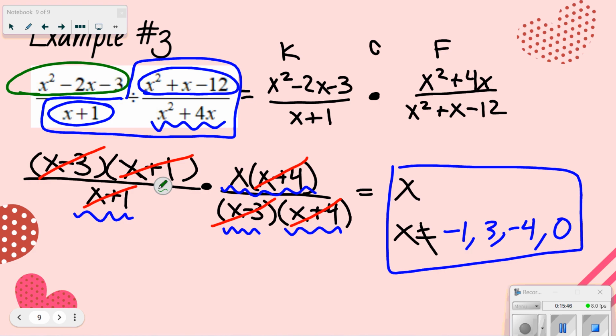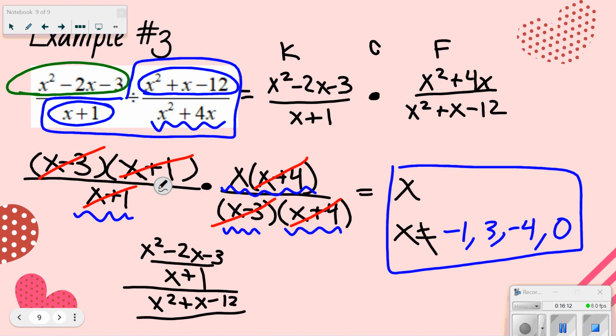Another way you might look at this is thinking about this operation as division. Another way you could express division, that we're going to get into maybe at the beginning of next week, would be to think about this as a fraction over another fraction. So if you have that idea in mind, this whole second fraction is always in a denominator if you set it up like this. So that's why that whole second fraction has to get those restrictions stated. Morgan, did you have a different question?